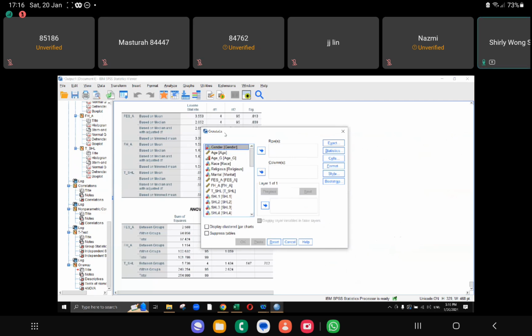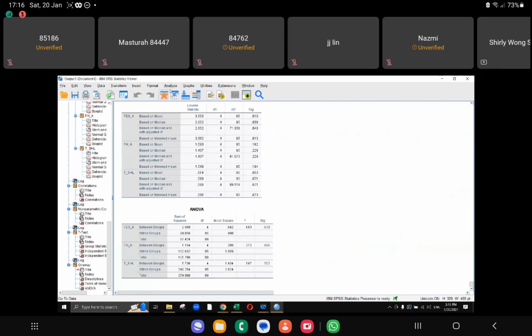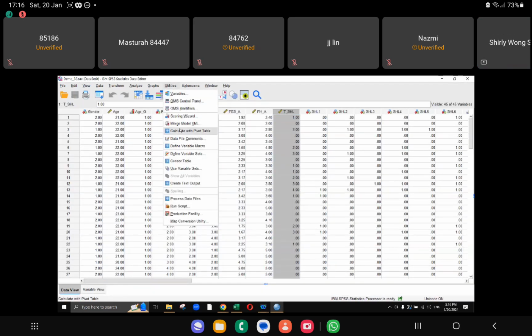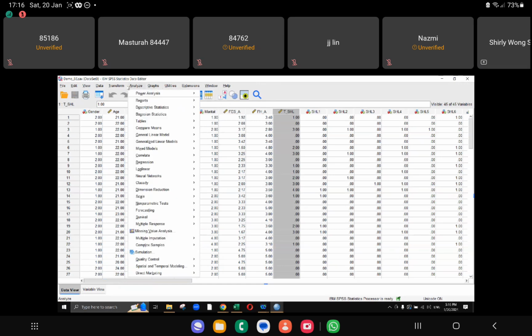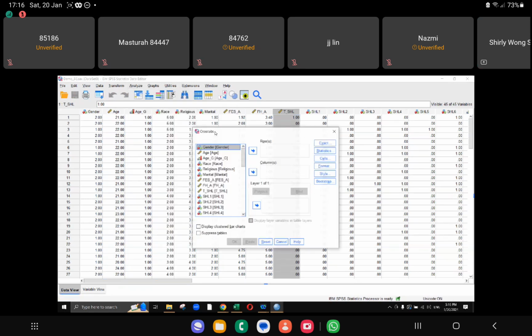Here, you have to go to Analyze, Descriptive, Cross tabs, right? Then, the requirement for test of independence is that you need to have two categorical data.